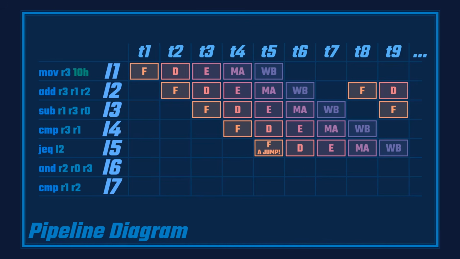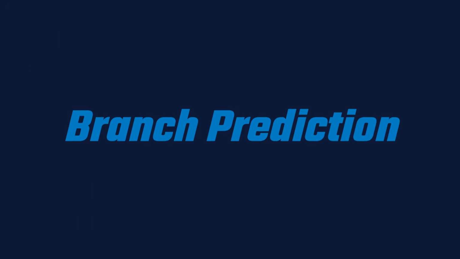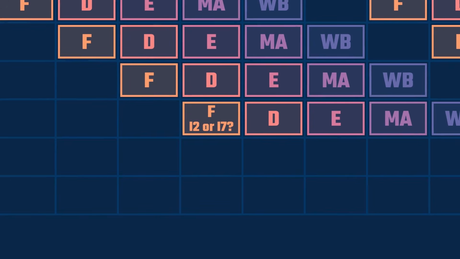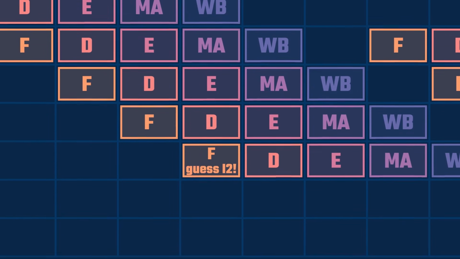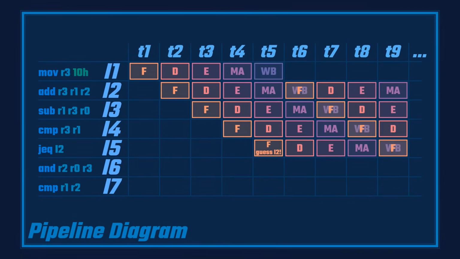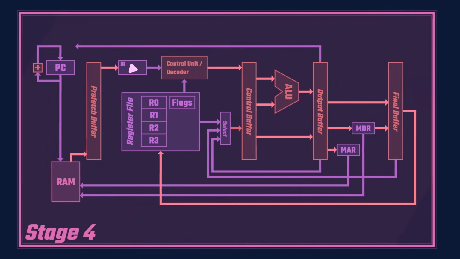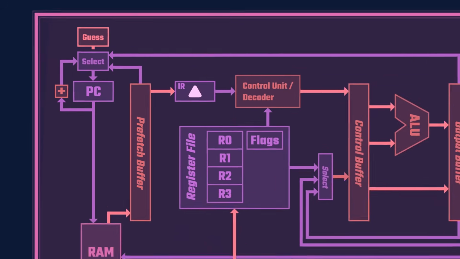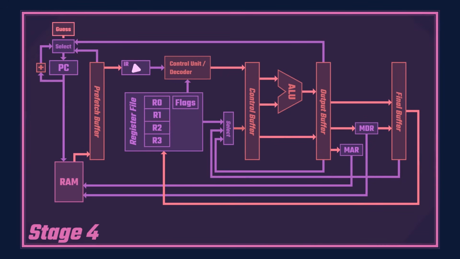This is where branch prediction comes in. The idea is simple. If the fetch stage needs to know the next instruction, it can just try to guess. The guess doesn't have to be perfect. If things go wrong, we can still do a pipeline flush. But by guessing, we would ideally be reducing the number of times we have to flush. In the fetch stage, if we fetch a conditional jump instruction, we need a small circuit that will try to predict whether the current branch is taken or not taken. Branch prediction algorithms are algorithms that do just that.